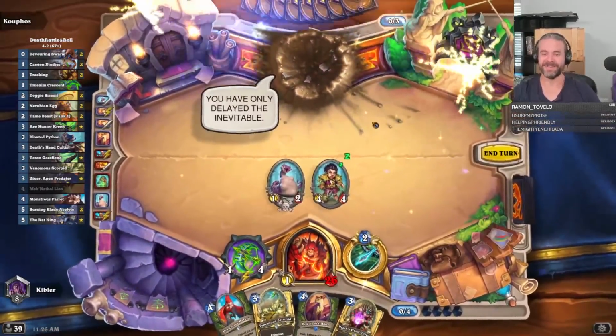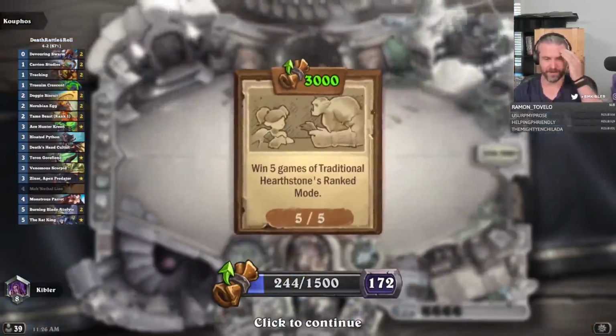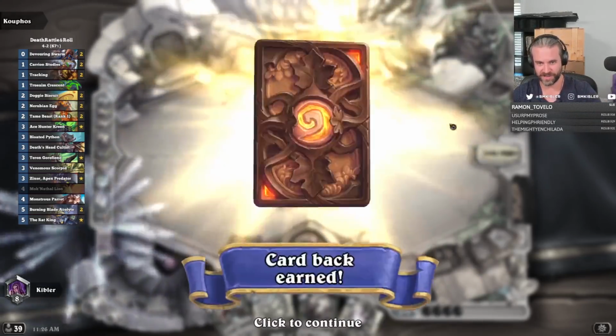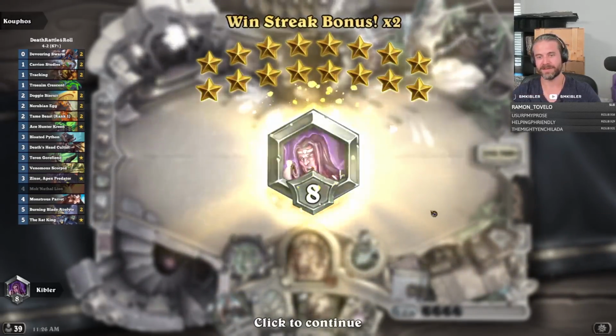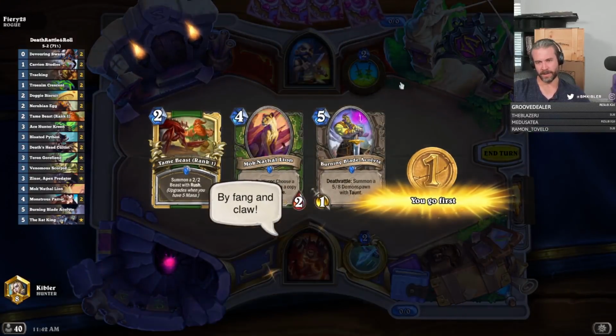What? I mean, I understand that Deathrattle Hunter is an oppressive deck that everyone is terrified to run into. They just concede immediately when it's revealed, but what? Alright, we'll take it. We'll take it. Alright, Rogue. Mulligan everything.